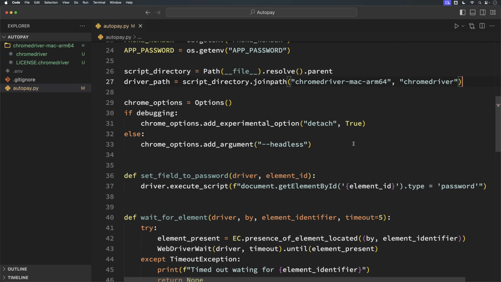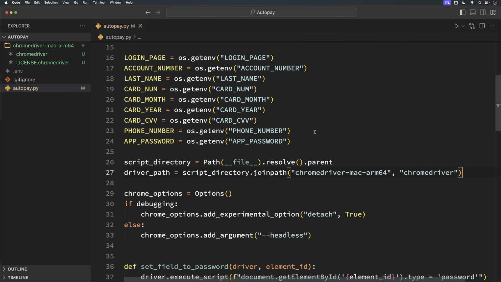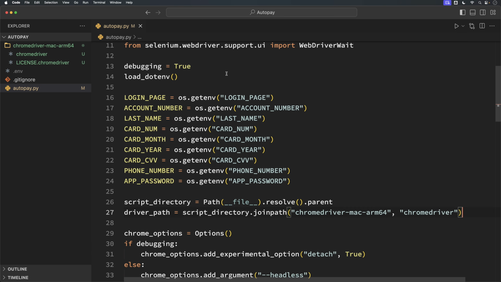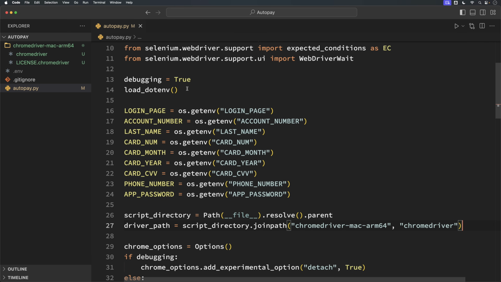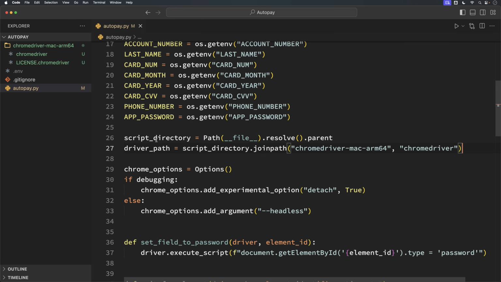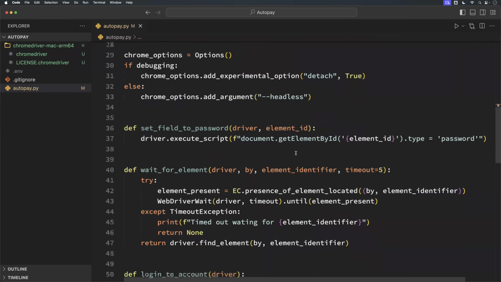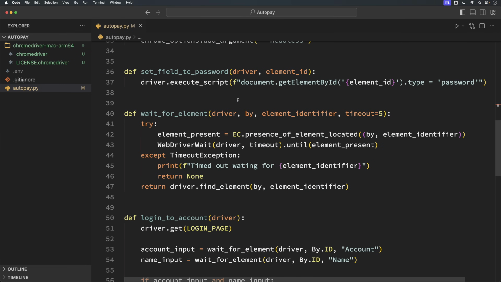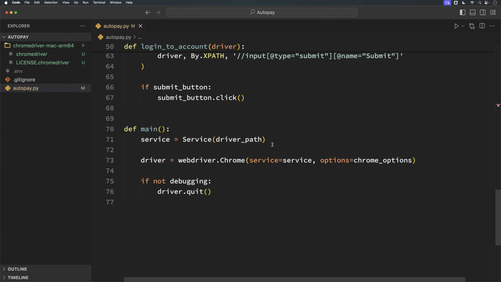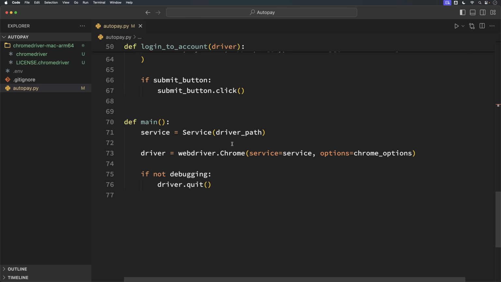Okay. So just a little justification of what I'm doing here and an explanation. This is kind of personal preference, but I like to keep my debugging here and loading the environment variables and the constants, script directory, things like that, all the options outside and towards the top, and then keep the main flow of the application down here where we can have our functions and then our main function.